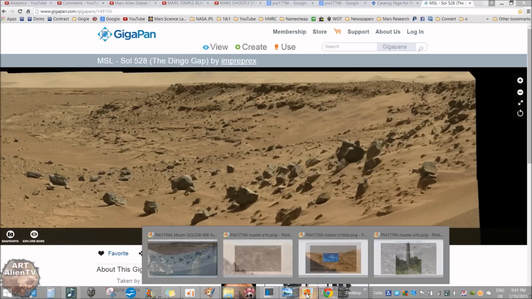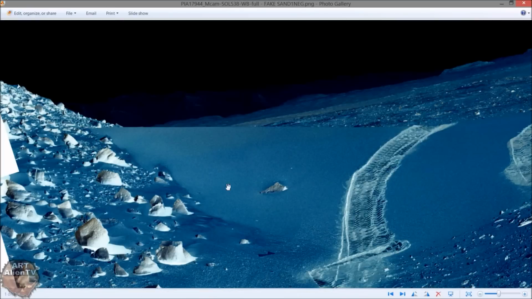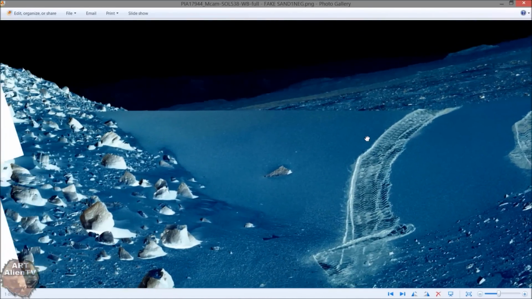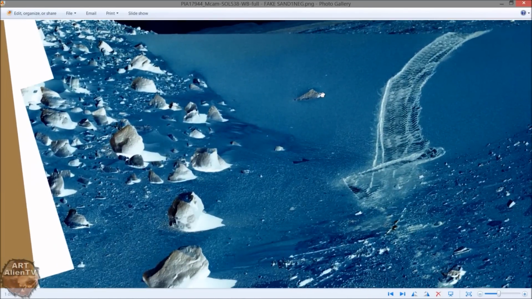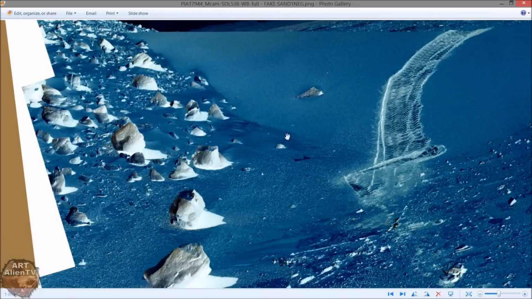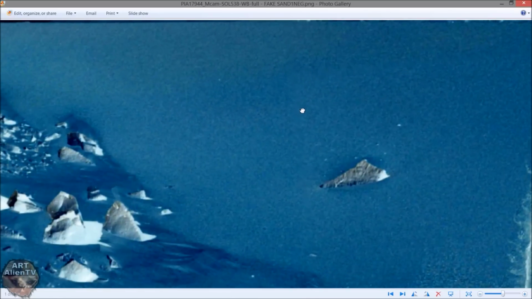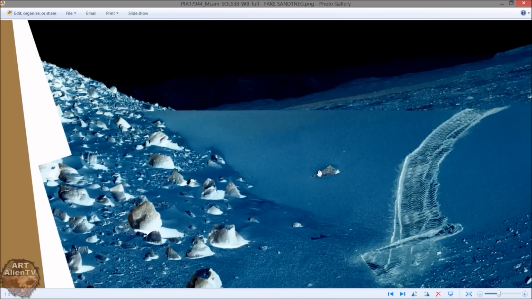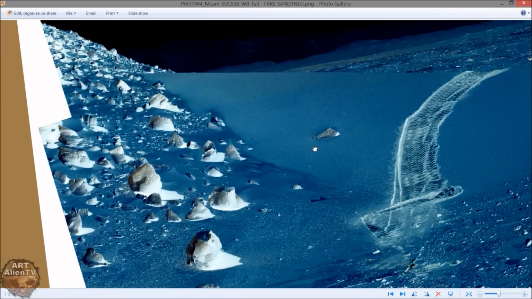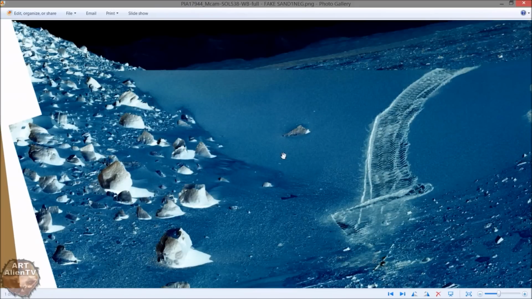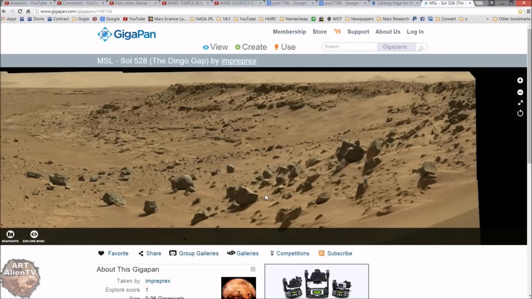And where is it? I can't find it now. There it is. Let's have another look at that straight line. That to me looks like NASA have tried to cover up something that was probably just lying right here, which is really right next to those statues. To me, that looks like they faked it, and we will probably never know what was here. That is the real shame of it, and so they are probably deliberately trying to hide crucial evidence. And lots of people have come to this conclusion.